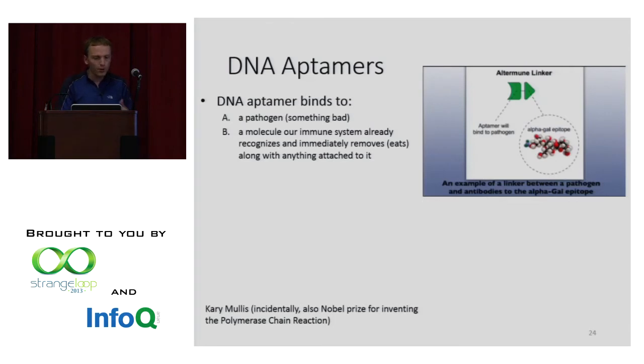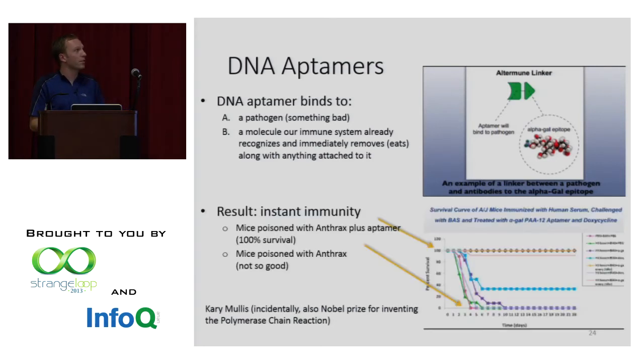So one of the more concrete things that we've done with this is there's an idea in biology called a DNA aptamer. This is like a little chain that you can make, and you can take it between something that an organism already knows about and something that it's naive to, that it hasn't been exposed to. So an experiment was done where they took a pathogen, in this case anthrax, and some mice, and there's some pathogens that the mice were already exposed to. And if you build an aptamer that directly binds between anthrax and this existing known pathogen, then what you create is a kind of instant immunity. So the mice could be given as much anthrax as you wanted to, and they weren't affected at all. So it wasn't so good for the control case.